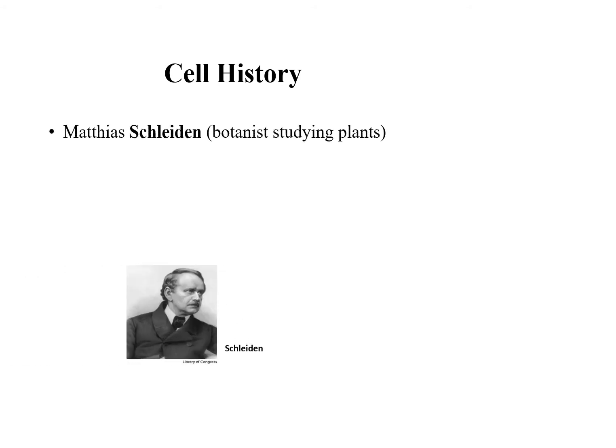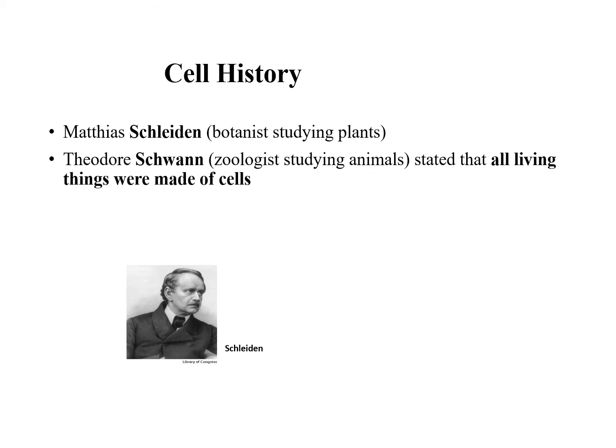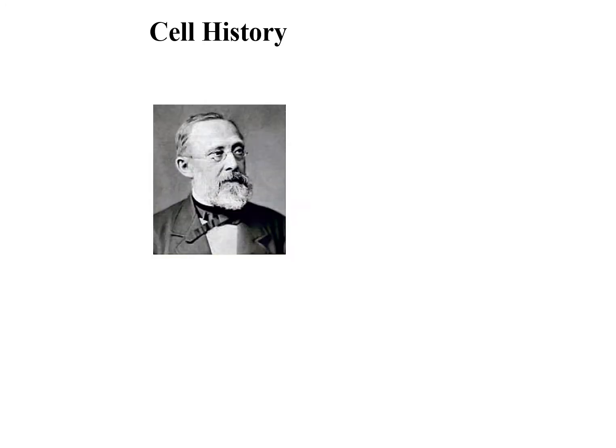Cells are the fundamental and structural unit of organisms. This was ultimately concluded by plant scientist Schleiden and animal scientist Schwann in 1838, who viewed live cells in plants and animal tissues. 19 years later, Rudolf Virchow further contributed to the cell theory, adding that all cells come from the division of pre-existing cells.